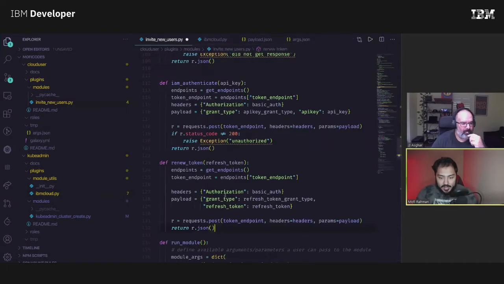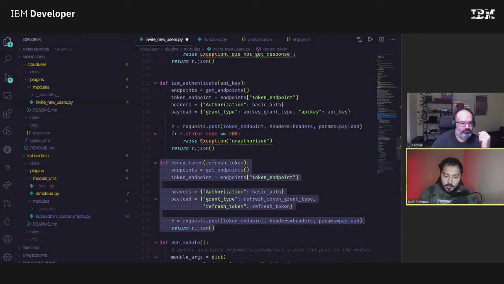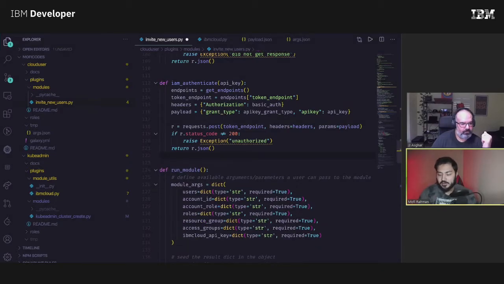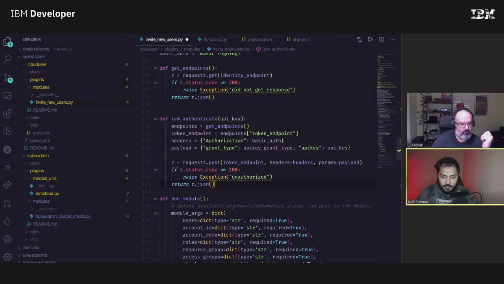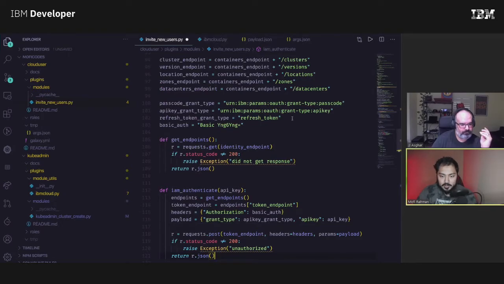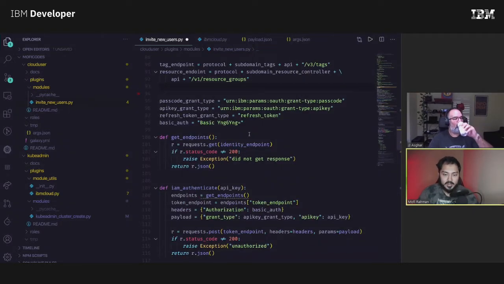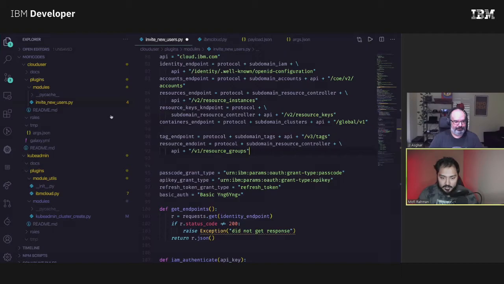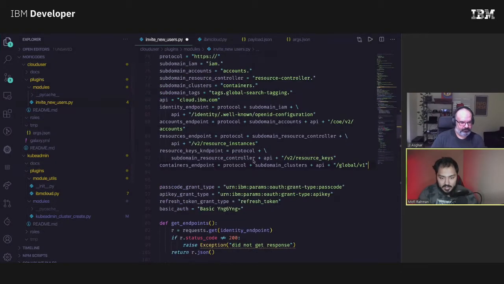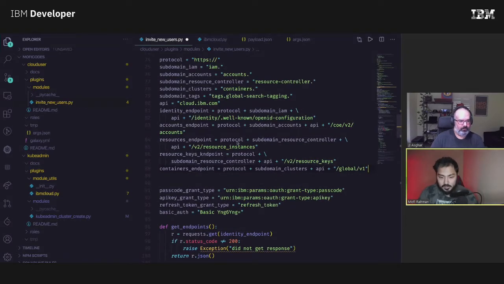Okay, cool. First thing first, I'm gonna get rid of the renew token because this is a one-time thing. I don't expect it to run for any longer. I need this. I don't need the refresh token grant type, but I'll keep it here. I don't need any of this endpoint. This is for Kubernetes cluster related things. I don't need any of these 2 things. Deleting is much easier than starting from scratch sometimes. Not always, sometimes. Identity endpoint I will need. Accounts endpoint I will probably not need yet. Okay, so for now, I'll keep this.